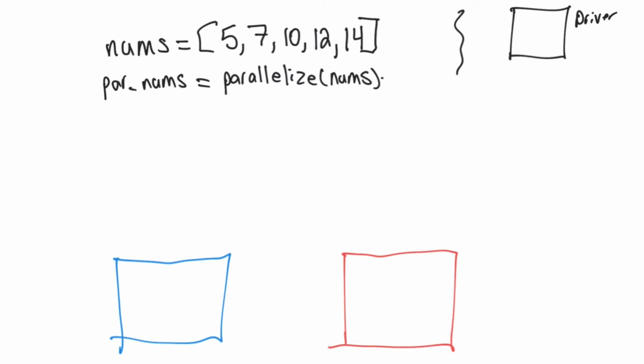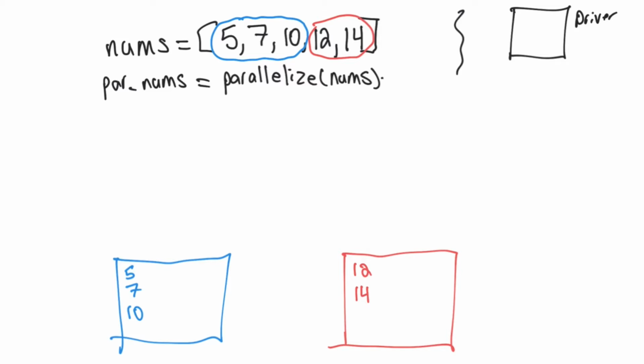What that does is distribute this onto our worker nodes. And so maybe we'd have 5, and I'm just writing them in here, not with commas or how it would interpret it. I'm saying this is maybe how it would split out the numbers. It would maybe put 5, 7, 10 there, and then 12 and 14 on this one. Okay, so that's pair nums.